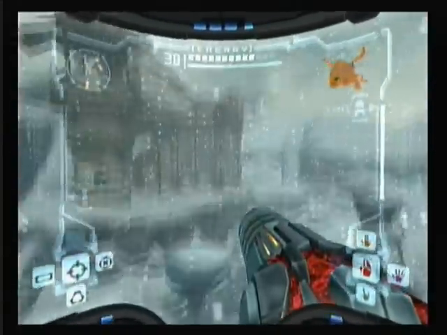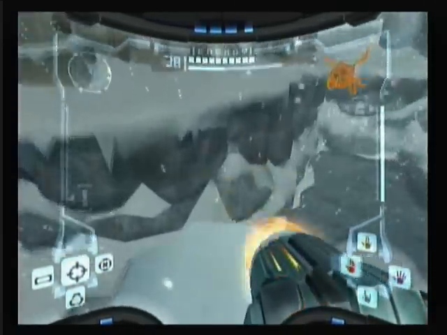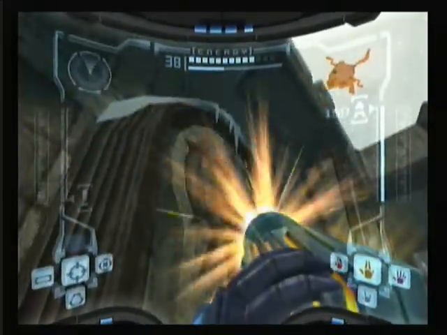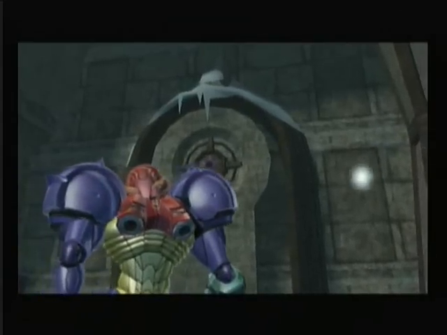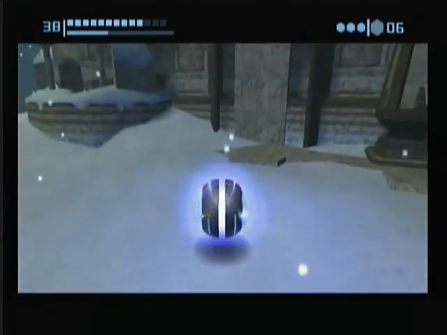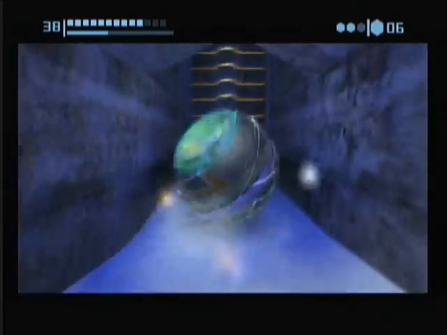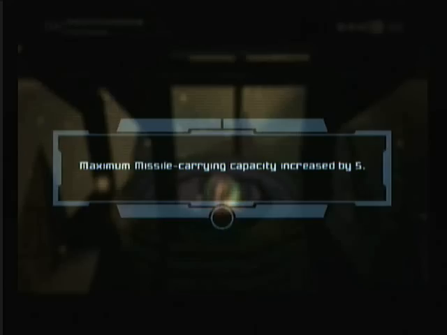Let's try and not fail this jump this time. There we go. So we just need to shoot this, scan it, and this will open up a way to get in there as the morph ball. And it's not timed or anything, just need to bomb myself up there. So there's another missile expansion.